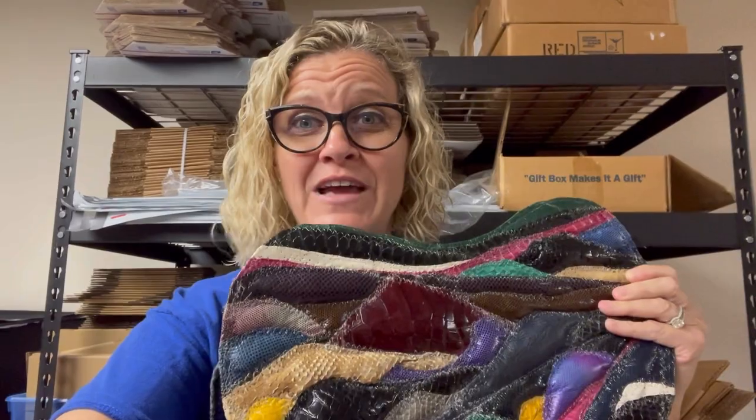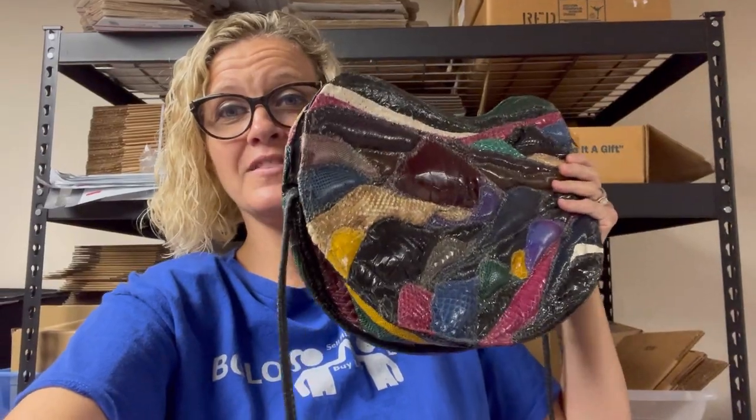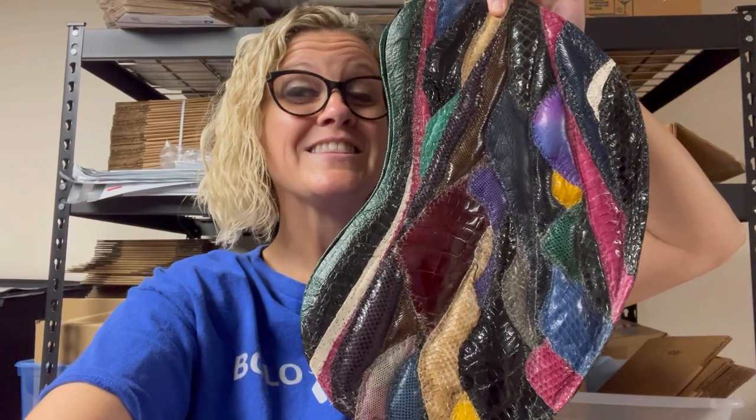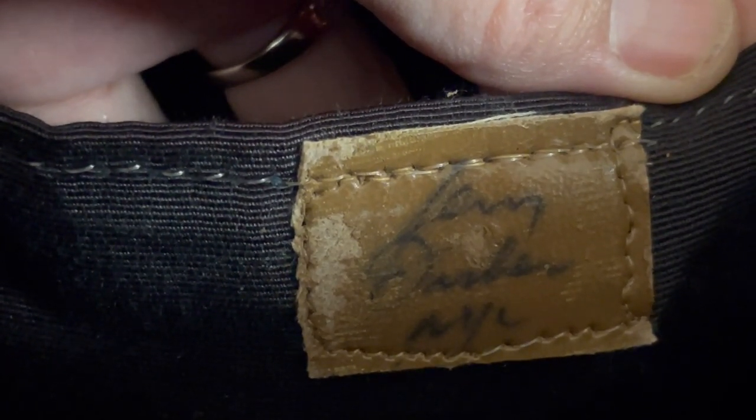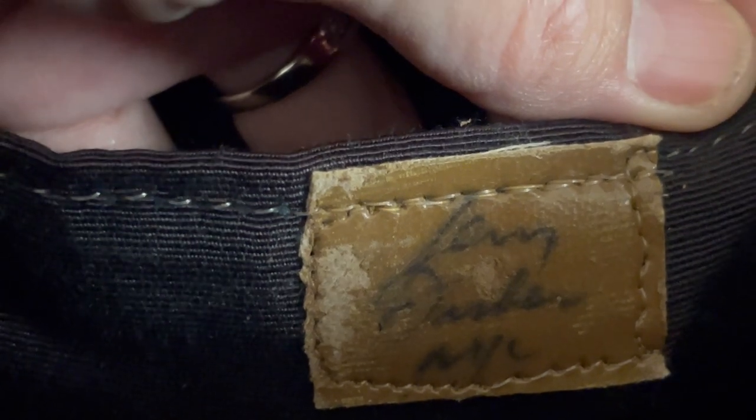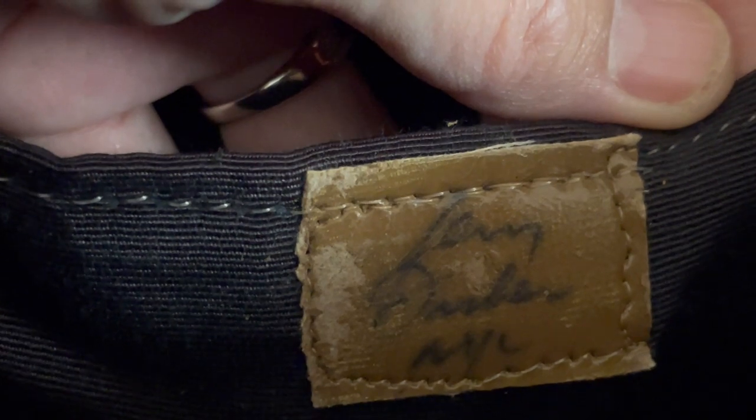Let's get started with what I sold on Saturday and early Sunday morning. The lima bean Golden Girls purse is now available in my Poshmark closet — I purchased it from Commonwealth Picker on Whatnot and just couldn't resist. I'm trying to figure out if it's artisan made. I'll show you the inner tag — if anybody can read it or help me identify this purse, I tried Google Lens and came up short, so please let me know in the comments.